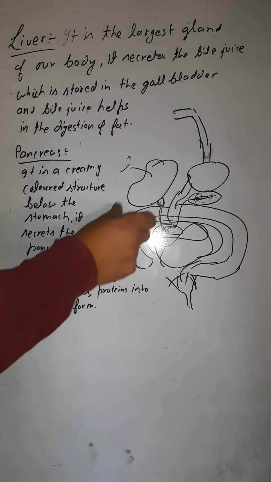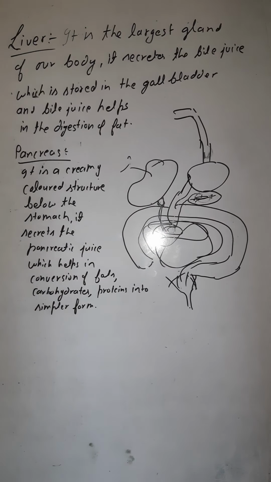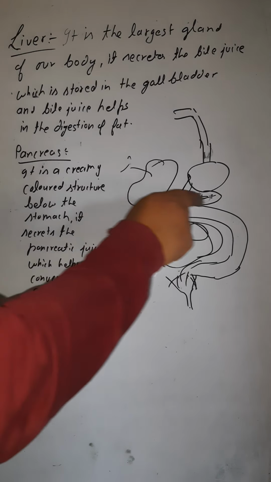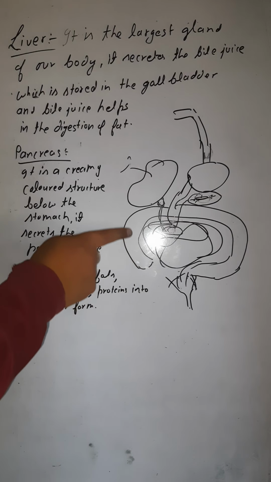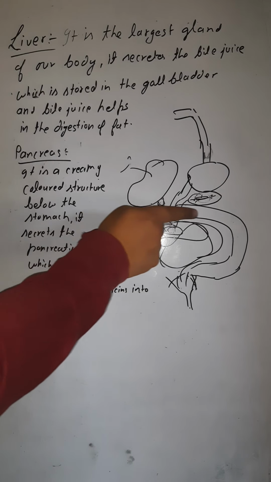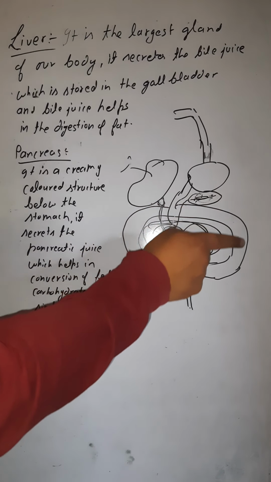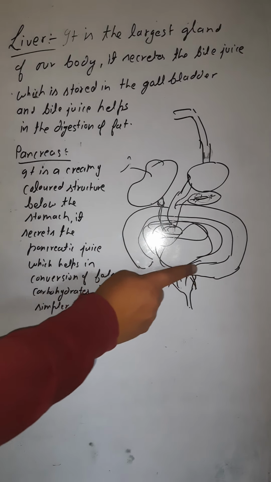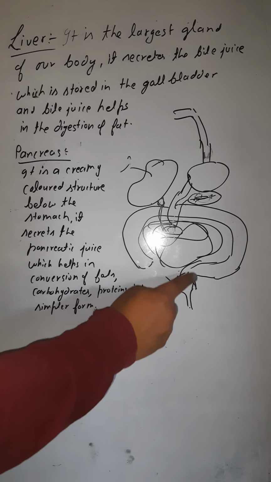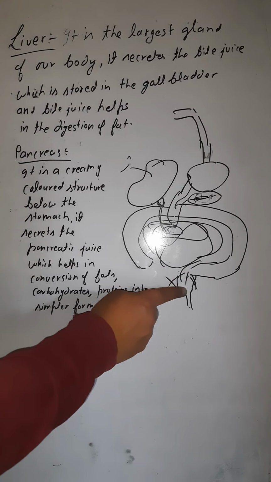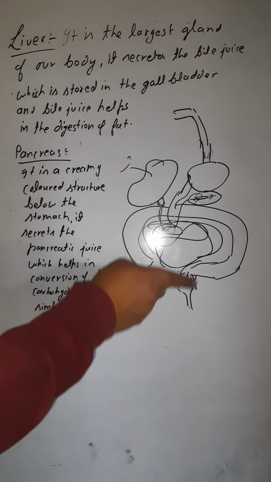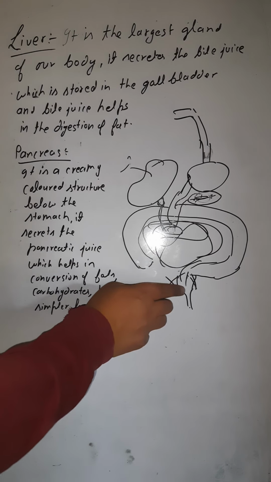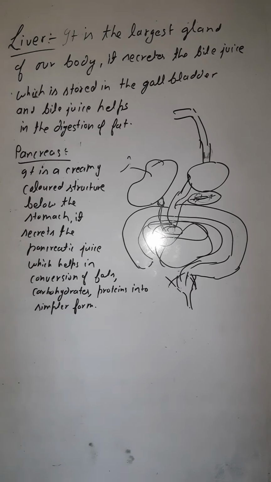This is the wider part. Okay, so this is also called the large intestine. This large intestine is also called the colon. This is the ascending colon, this is the transverse colon, and this is the descending colon. And ultimately it opens into the rectum, and from the rectum, the undigested food that is not very useful for the body just gets excreted from the anus part.